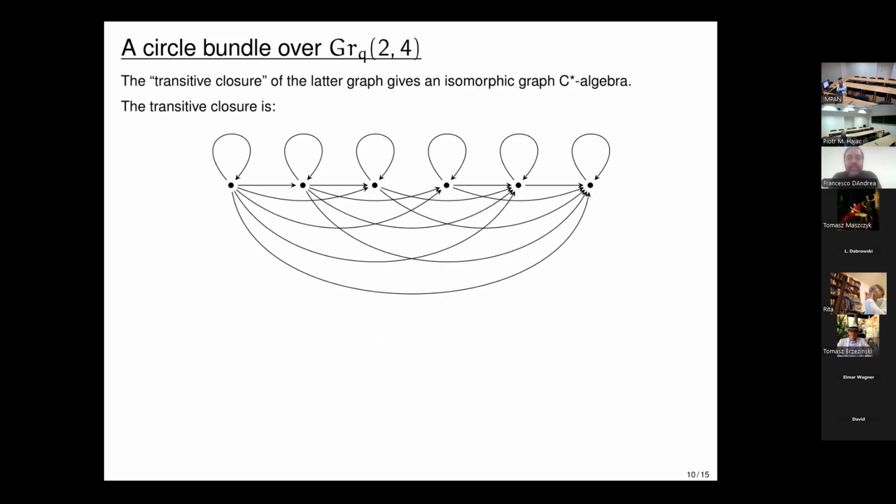Now, this graph here is very similar to the graph of an 11-dimensional quantum sphere. You see that the only difference is that the red arrow that you see in the picture, from vertex 3 to vertex 4, is missing. So if you add the red arrow, you get S^11_Q, the 11-dimensional quantum sphere. And without this arrow, you have the total space of a principal U(1) bundle over the Grassmannian. So the Grassmannian is the core of this graph C-star algebra. Okay, at least we see that it is not very far from something we are familiar with.